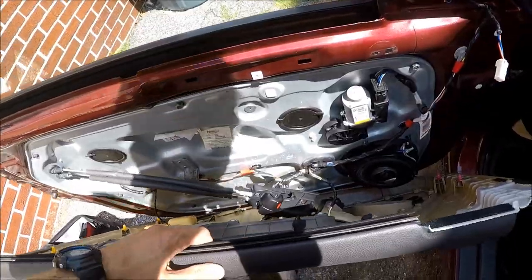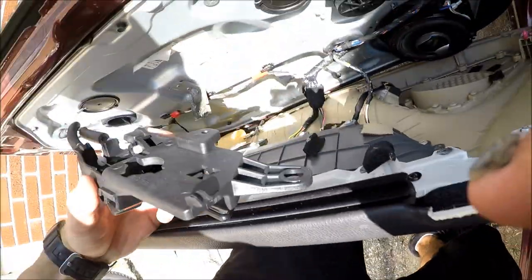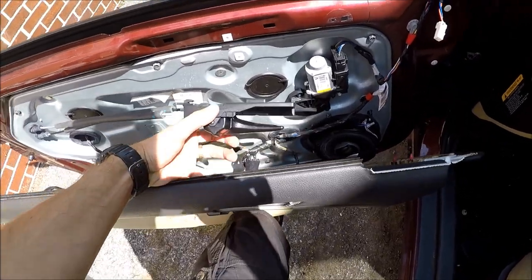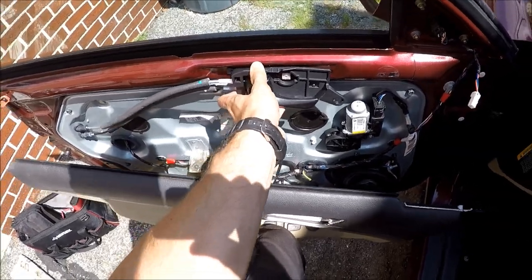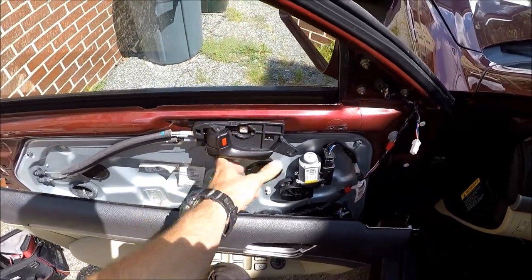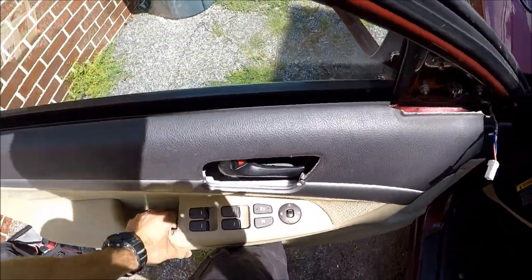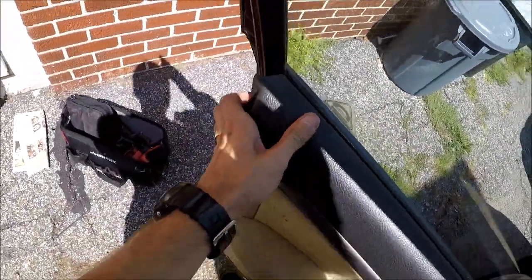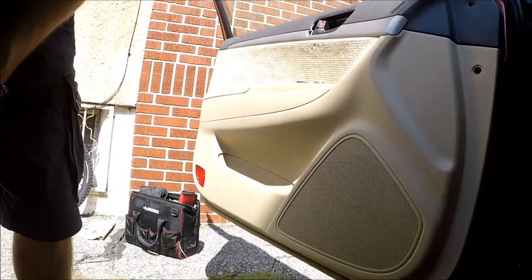Okay guys, once you have everything in place, that's what you're gonna do. You're gonna take a handle, holding. You need two hands to do this, but I'm gonna try to do this with one. You have to slide the handle back in, as we did before. It's back in place. So now I'm gonna take the cover and put it on top, align it with the window. You're gonna need two hands. And we're gonna do this.